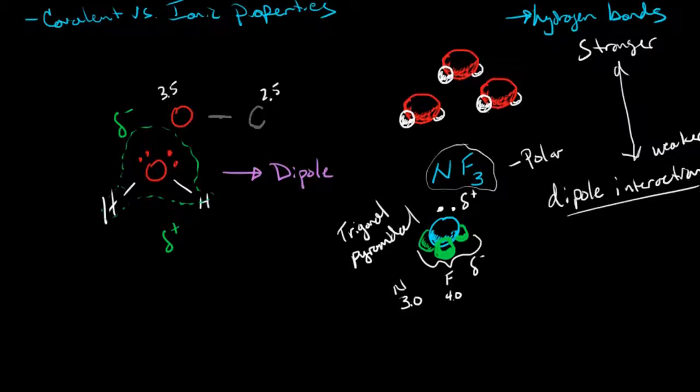Stronger, and down here is weaker. A dipole interaction is weaker. Okay. And the big reason is, hydrogens, when you're sucking the electrons away from a hydrogen, you're left behind with a naked proton. It's naked. Or the other way I'd call it, it's a zit. It looks like this giant positive pimple on your molecule. The protons are sticking out there, and it's naked, and it's ugly, and it has no electrons shielding it. And so it's a highly positive charge right there. And it will be very attracted to any other polar particle that's out there that's got a negative end to it. So that's why hydrogen bonds are very strong.